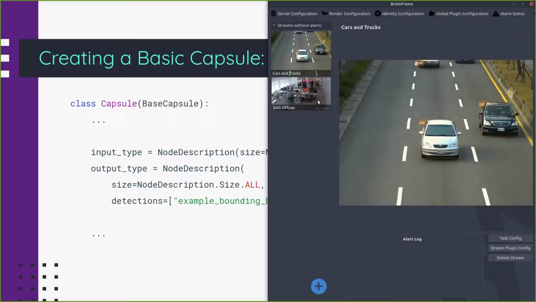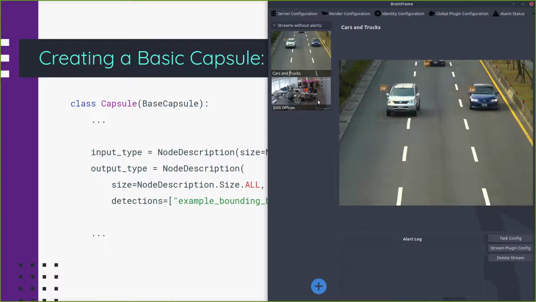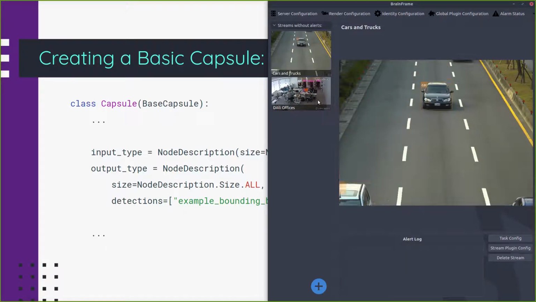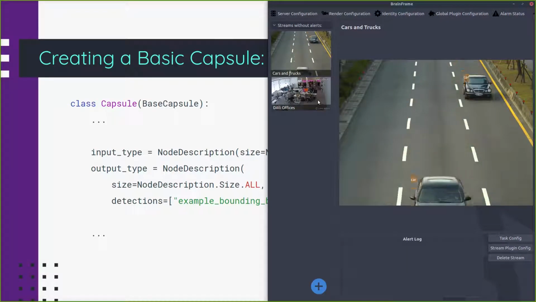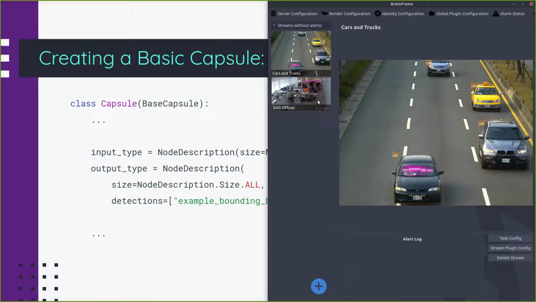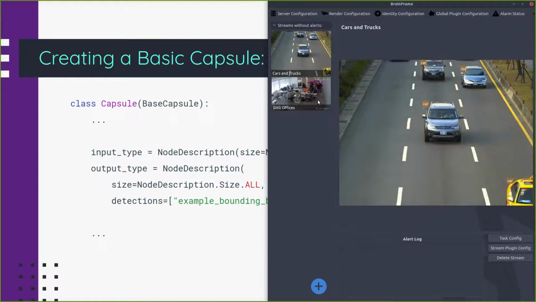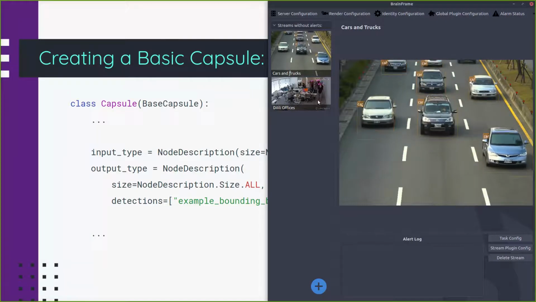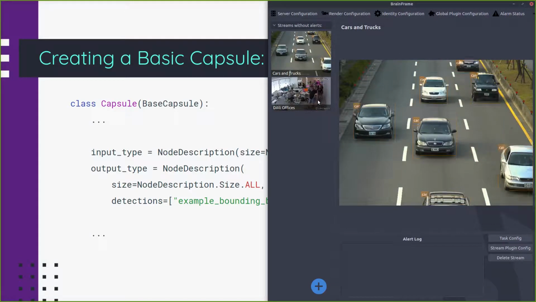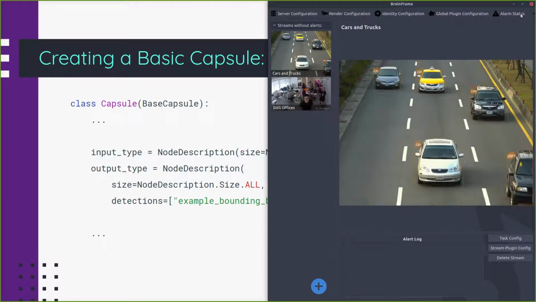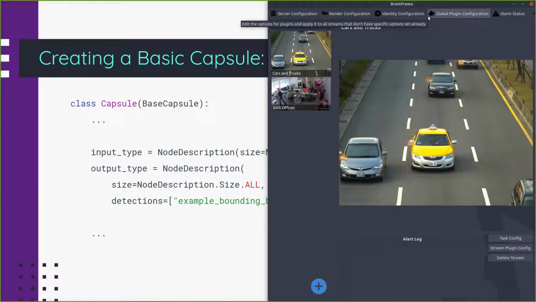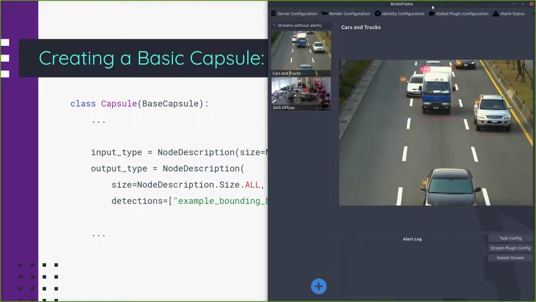And you want to have another capsule that can classify the color of the vehicles. Now, this second capsule is not able to find vehicles, but given the location of a vehicle, it can tell you the color. And so this is entirely possible with BrainFrame, to have capsules that do different things and require different inputs.